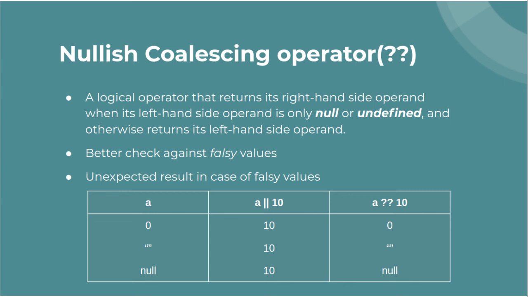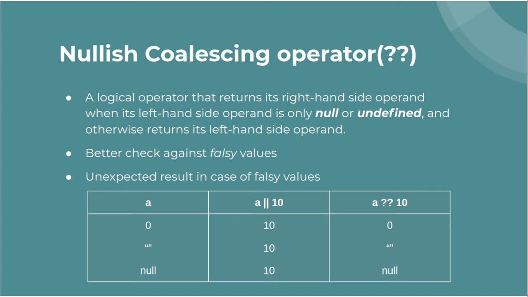So let's see, in the table given below we have a variable with some falsy values and the outputs are also given. In the table, as an example, a has a value 0 or empty string or null. So basically all three are falsy values. So if you do a || 10, you will get 10 in all the cases because all these are falsy values. So this will become an issue where you need 0 as a valid value, or where you need the falsy values as valid values.